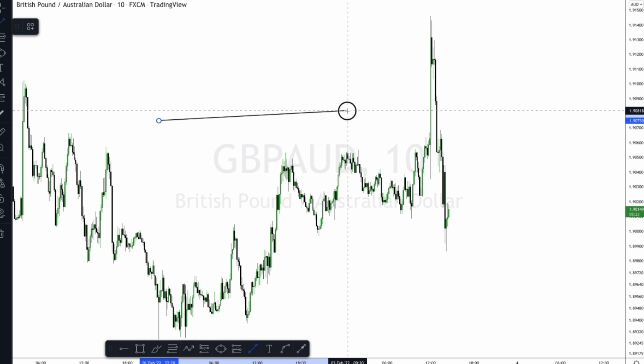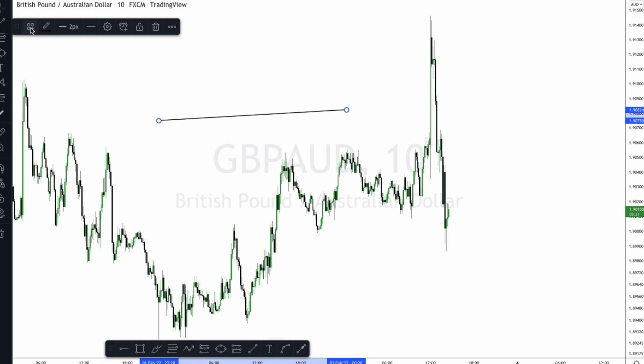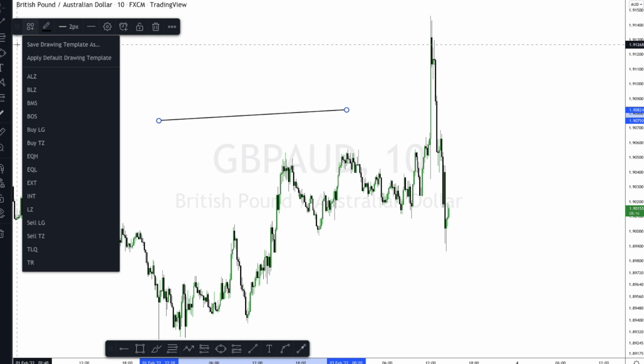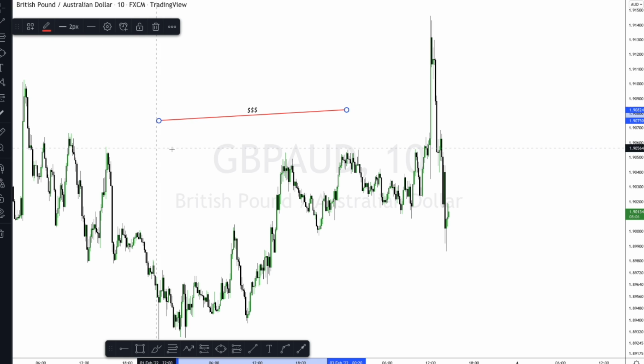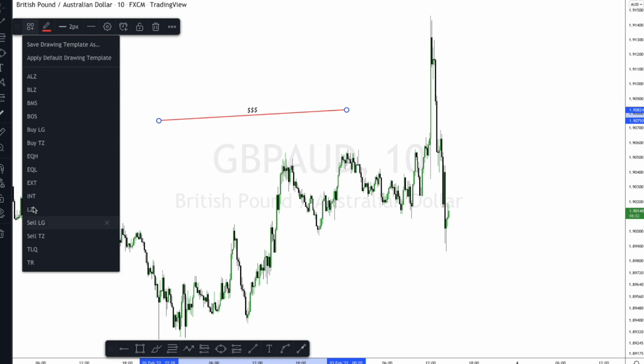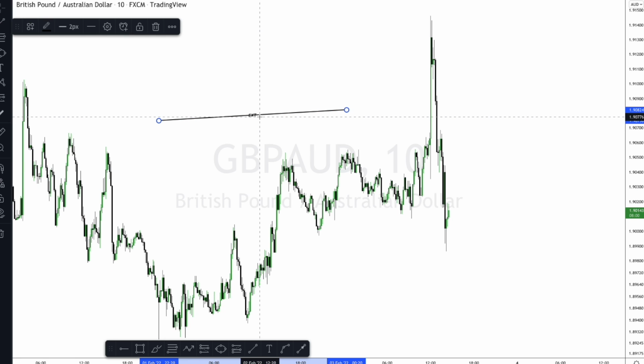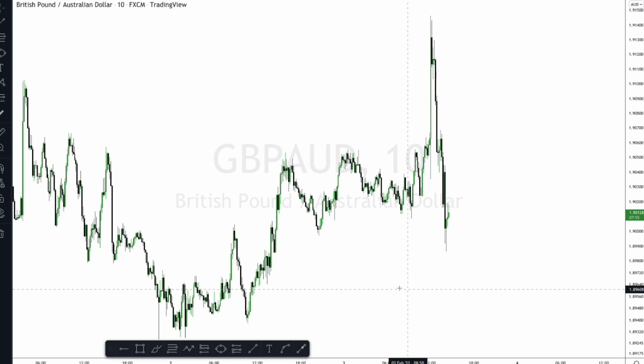Now you can see this particular line. Now look at the topmost part of the left hand side. If I click on the template icon, this three-dotted icon here, you can see I already have some information I've saved on here. So I can change this to maybe my liquidity zone. Then I can click on this and it's going to turn to my external structure and things like that. So this is just a simple way that you can customize this.